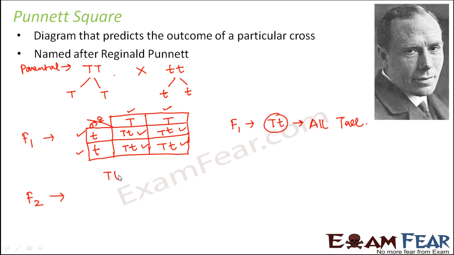In F2 generation we basically cross the F1 individuals, that is capital T small t, self-pollinated with capital T small t, right? So what are the possible gametes that can be produced here? Capital T, small t. Here also capital T, small t. So let us do the same thing. Let us write the gametes at the topmost row and at the leftmost column, right? And then let us try to prepare the Punnett square.